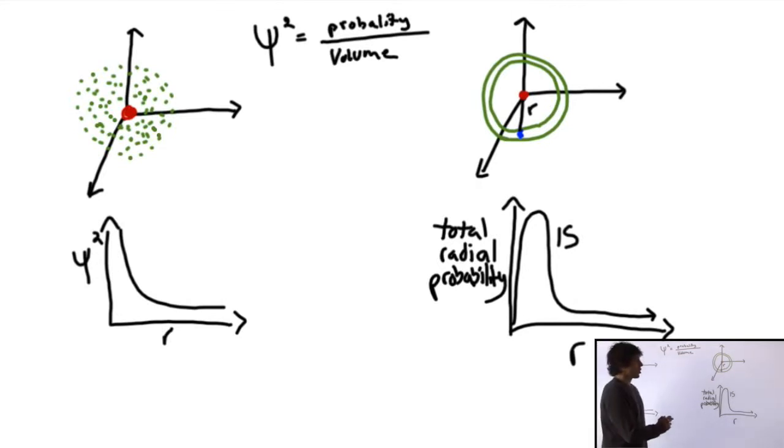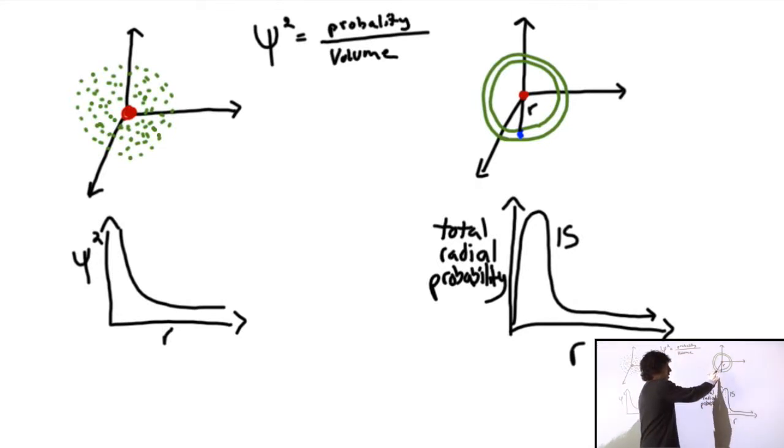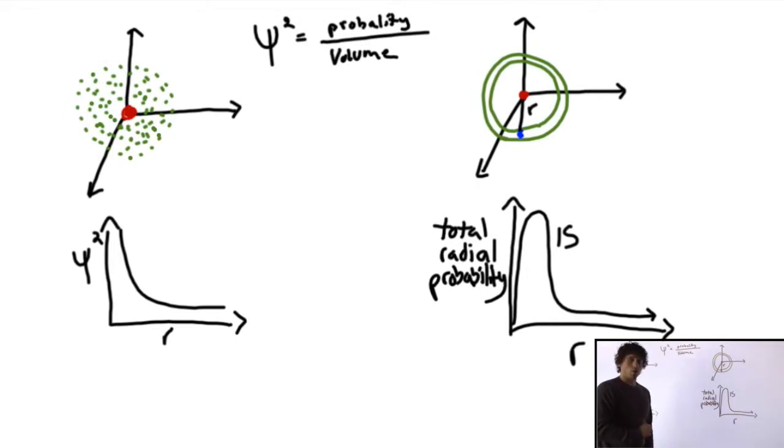If we go ahead and change our model, as shown, to state that we want to find the probability of an electron inside this shell, drawn in green here, at some distance r from the nucleus, we can go ahead and state that as the total radial probability function. And this gives us a much more accurate representation of finding an electron relative to the nucleus.